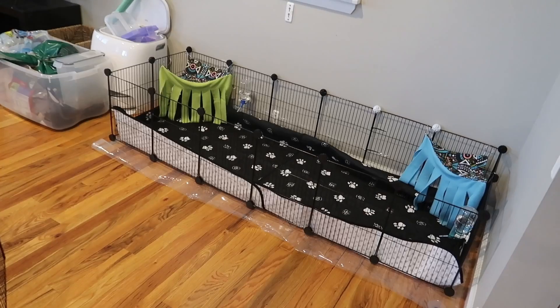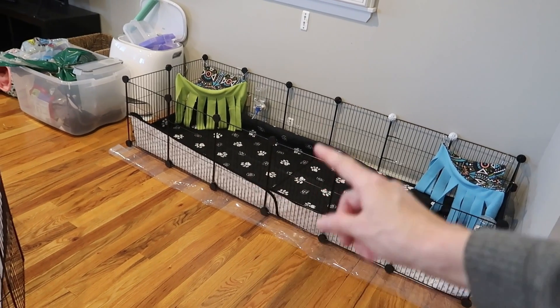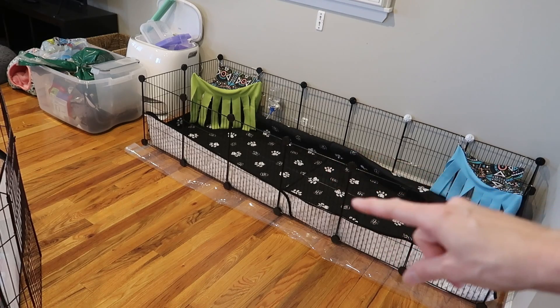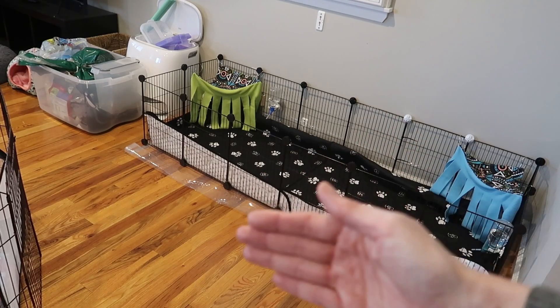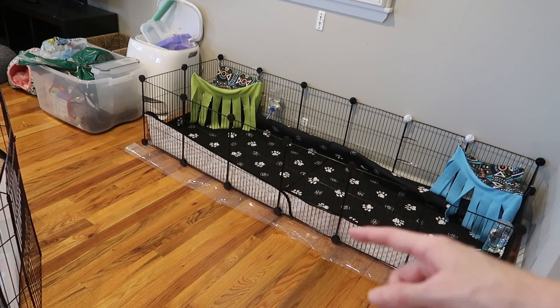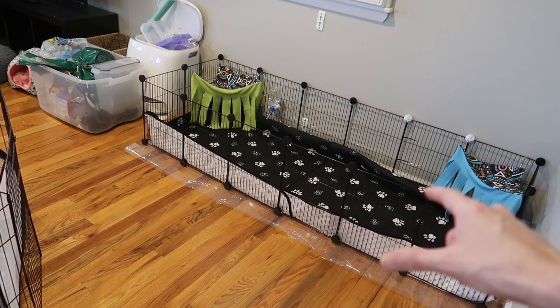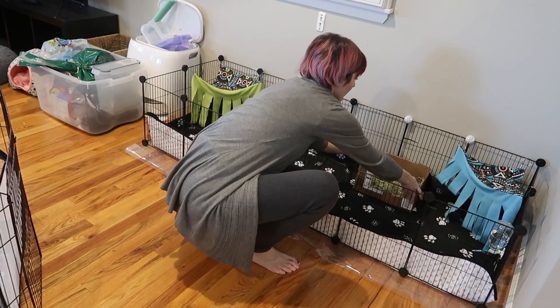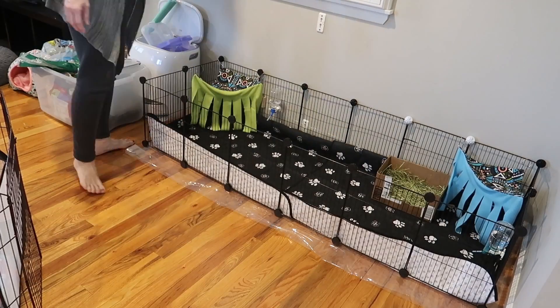I think they are entertained. Now I'm working on this one — it is too wide for the two by six CNC cage, but I was thinking I might add another width so it's three by six, and in that case it'll be really perfect. But for now it's gonna work. I'm just gonna put a hay box here. I think they're ready to go back in.